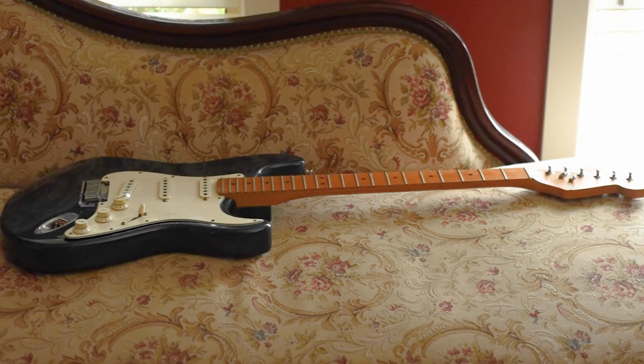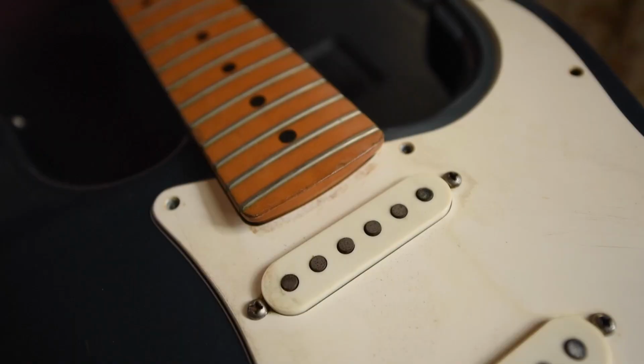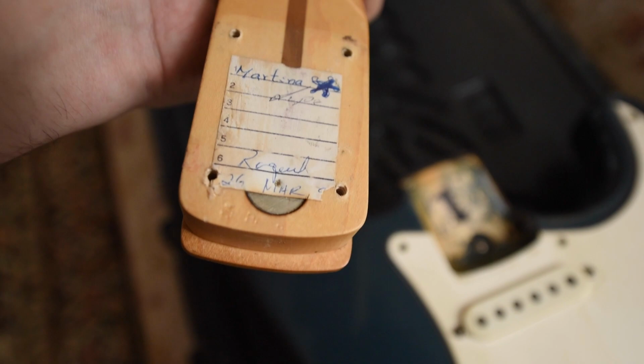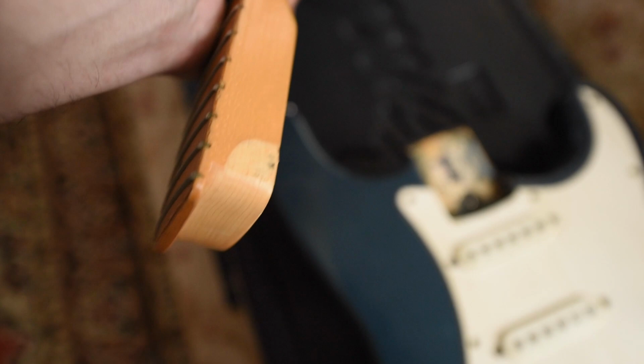Let's pop the neck off this thing, and hopefully there's a date written under here. Fender wasn't ink stamping dates in this era, so we should see a handwritten one on a little bit of paper. And we do, but we don't. So we've got a 9, but the bit that says the year is missing. It doesn't look like it's in the neck pocket either, so that's lost to time. Pretty cool though. It's got some names on it, and a picture of SpongeBob's mate. Not really sure what that's about, but if you do, let me know. It's definitely got some age though. You can see how much the lacquer is ambered over.